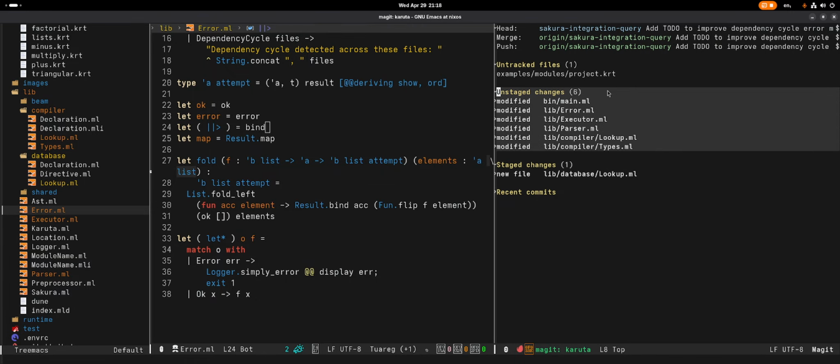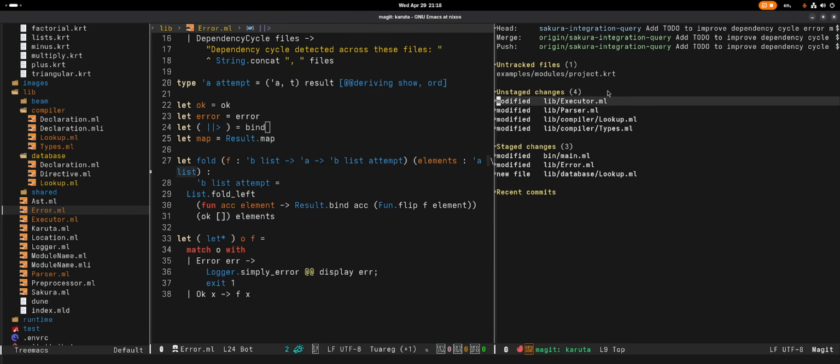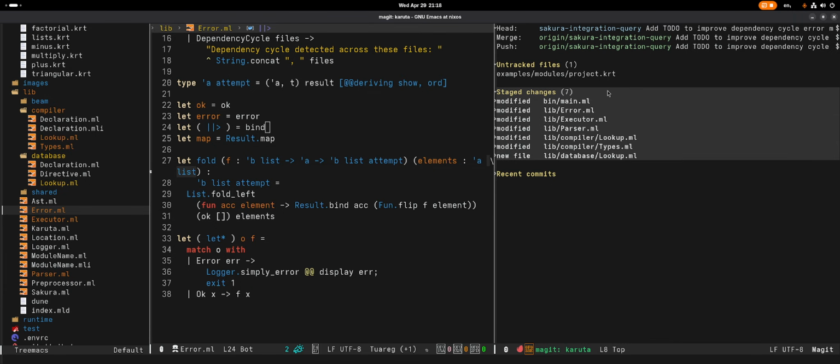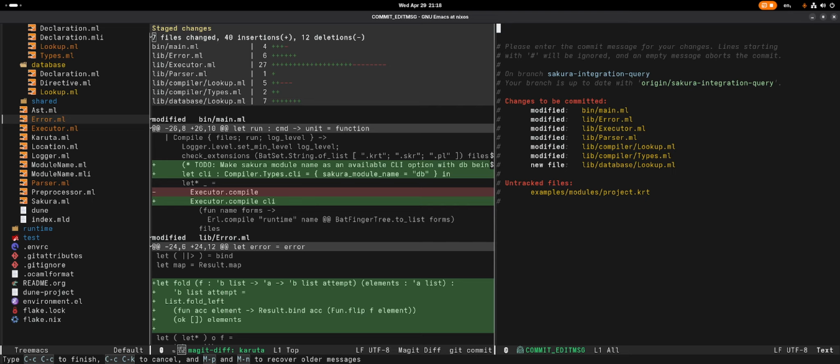Okay, so let's push the commit: make Sakura files a unified module with global scoping.